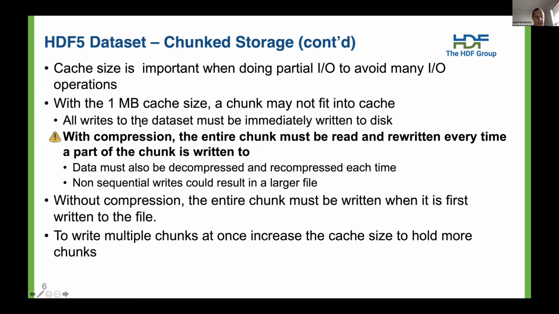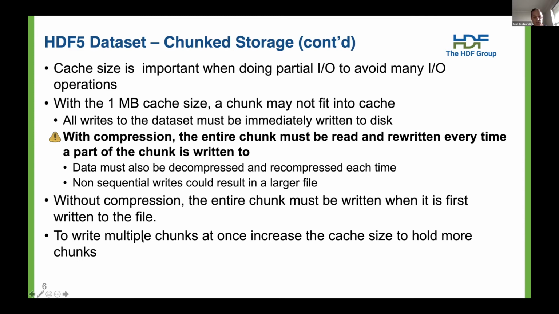If it doesn't fit, then all the writes are immediately written to disk. So with compression, what that means is the entire chunk must be read or rewritten every time part of the chunk is written. So the data must be, as I said, compressed or decompressed each time. And if you're doing non-sequential writes, that could result in a very large file. Without compression, the entire chunk must be written when it's first written to the file.